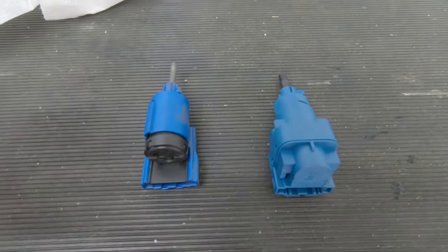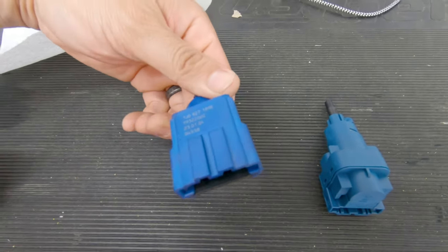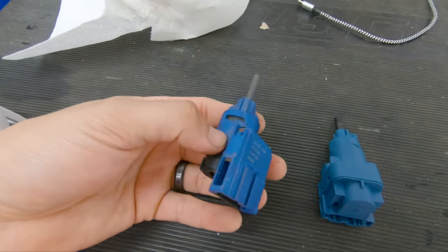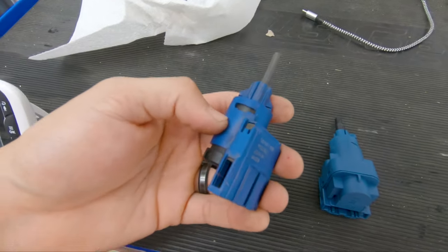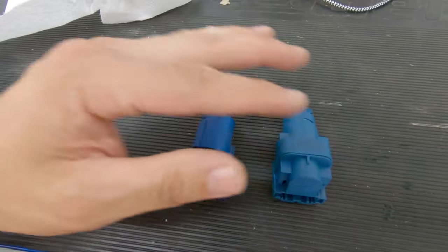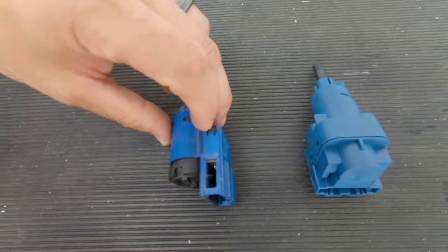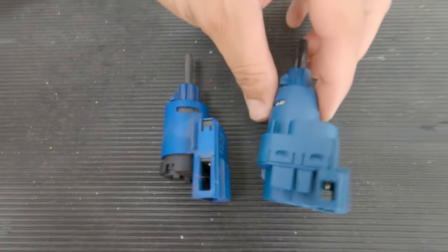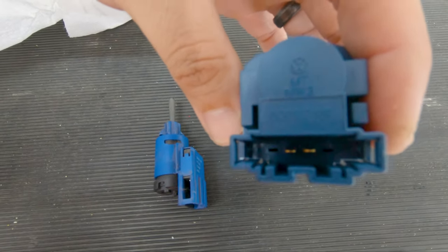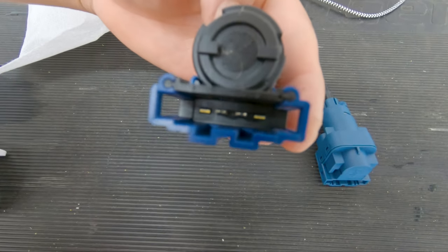Before putting in the new clutch switch, I just want to show you the differences between the two. So this is the old one, and this is on the car right out of the factory. It being a 2004 and 2021, with time, it just goes bad, which is what was happening to me. And here's the new one. So obviously, by the looks of it, it looks completely different. Obviously the side profile, you can see this one looks a lot bulkier. And the connections, there's two pins right there. So it still has the same connections as the old one.